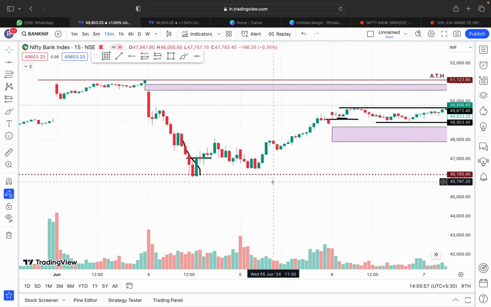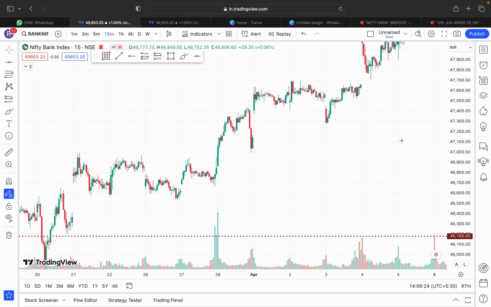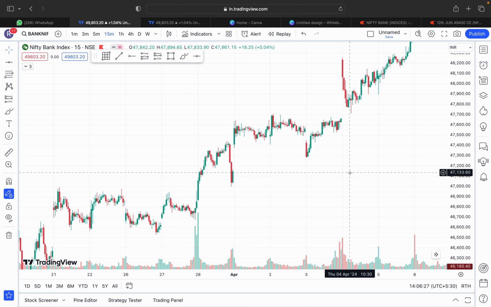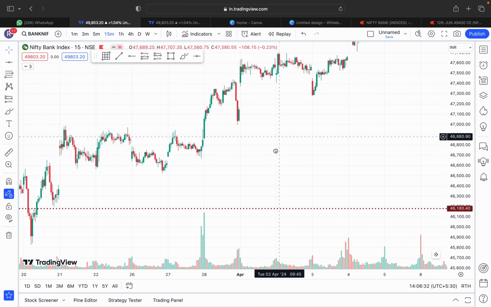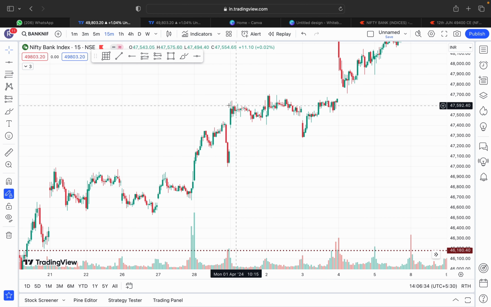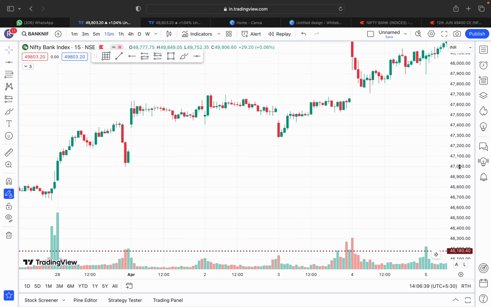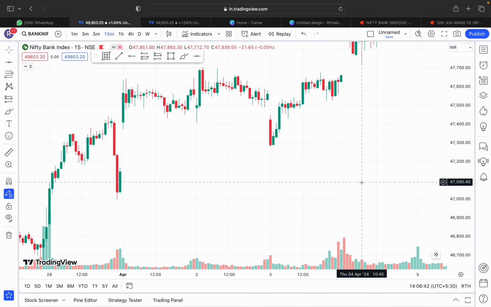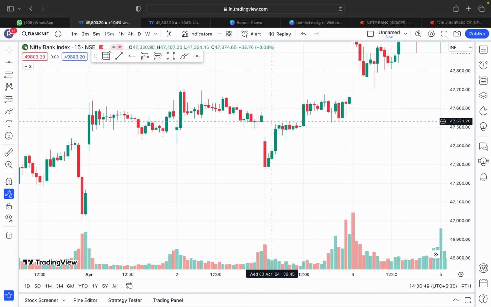So let's see one more example too. Here, let's take this as the example. The market is moving high, and then there was some kind of resistance at this particular level, and the next day the market opened at a gap down. And whenever there is a gap down in a buying market, which is in a bullish market, then it's a very good place to buy. So the market opened at the gap down and also gave a move towards the downside.